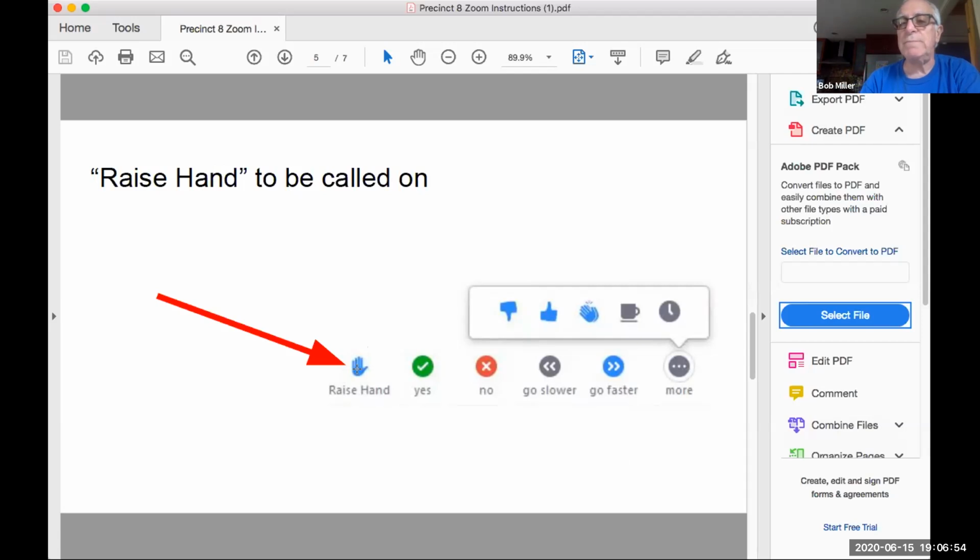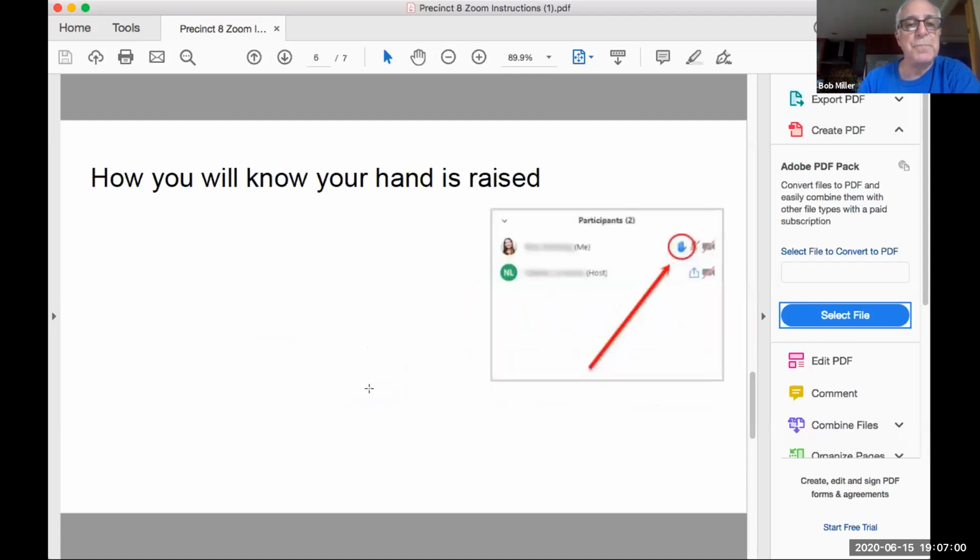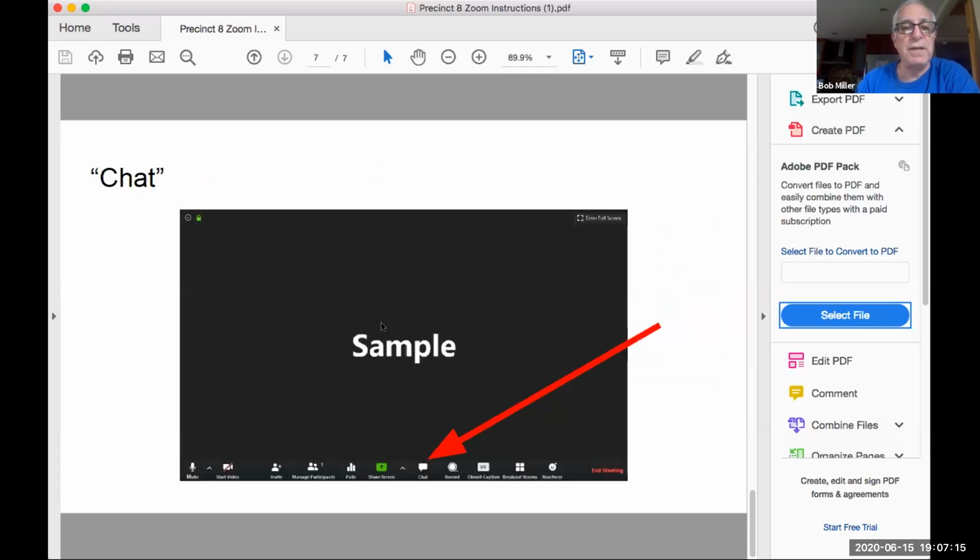It also keeps track of the order in which people have raised their hands. So it's very handy, pun intended. The way you know your hand is raised is a little blue hand next to your name in the participant window. And one last thing, there's a chat icon down here as well.